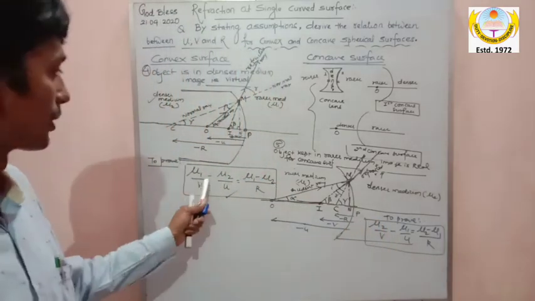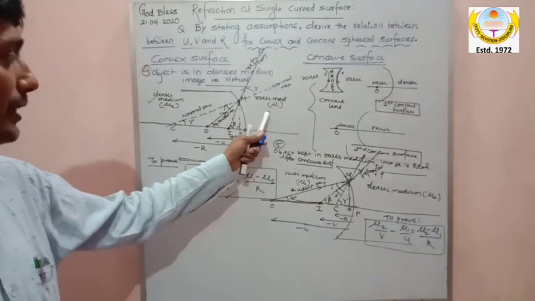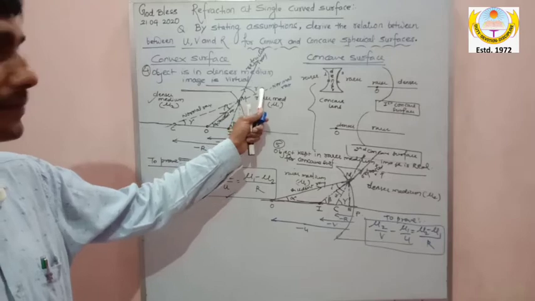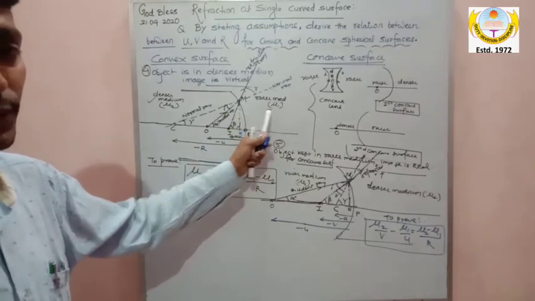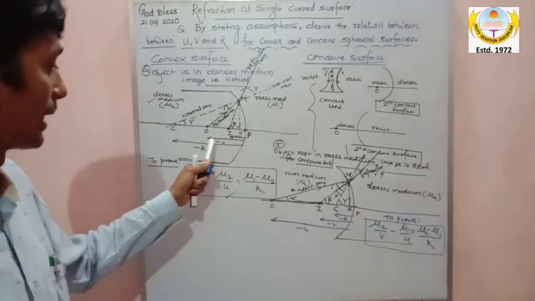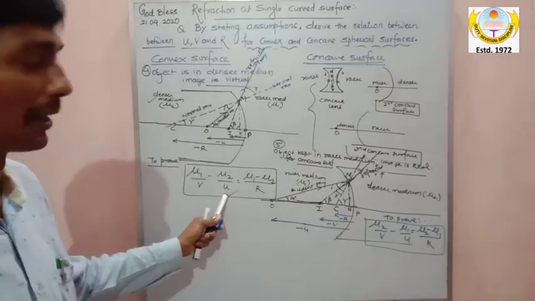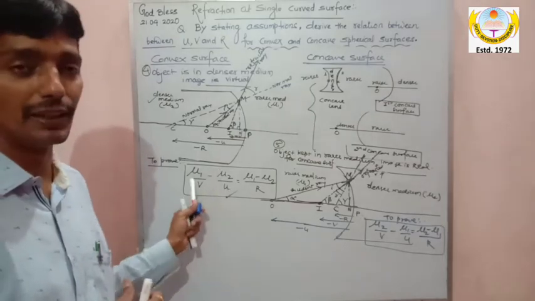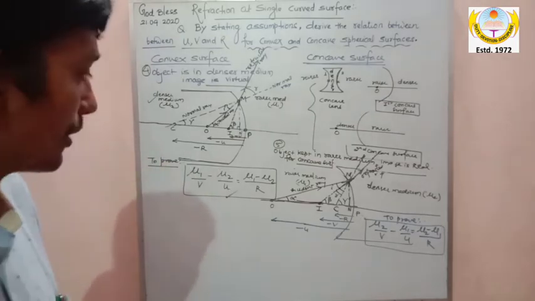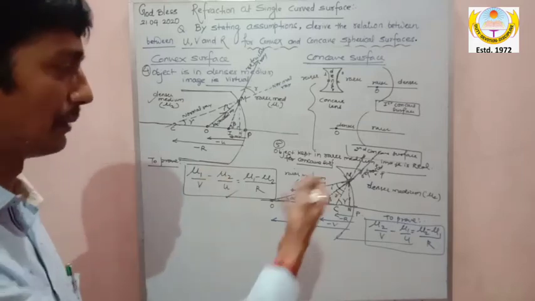But here in this question you have to prove this, because the image is obtained in the rarer medium. So the image is in the rarer medium, rarer is mu1, so it is mu1 by v. And the object is kept in the denser medium, so mu2 by u. U is with mu2, v is with mu1. So this confirms where the object is, and then what the image answer will be.